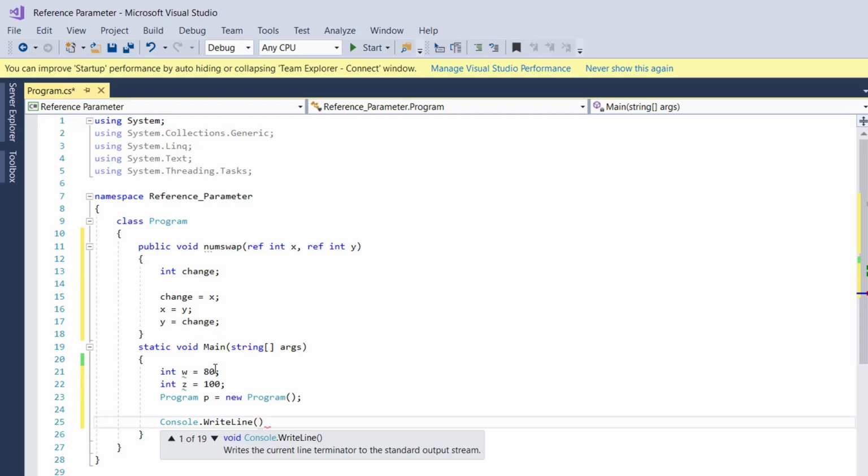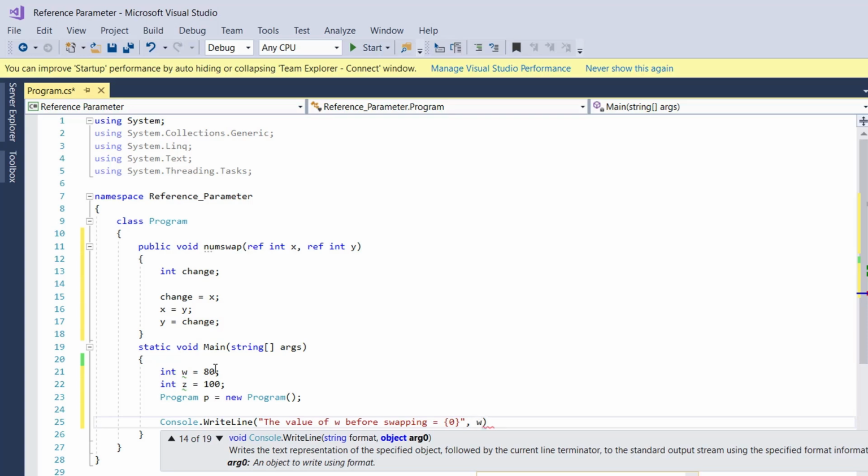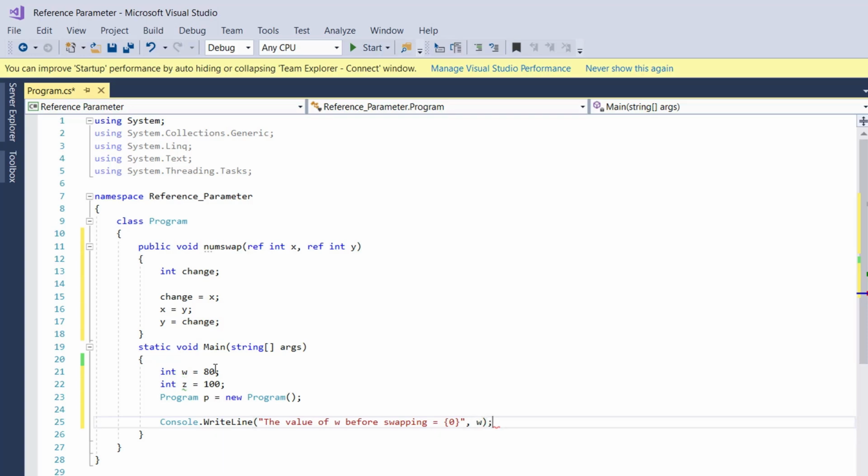We'll tell the user the value of w before swapping equal to, and then show the value of w before swapping, comma, and put w with a semicolon at the end.